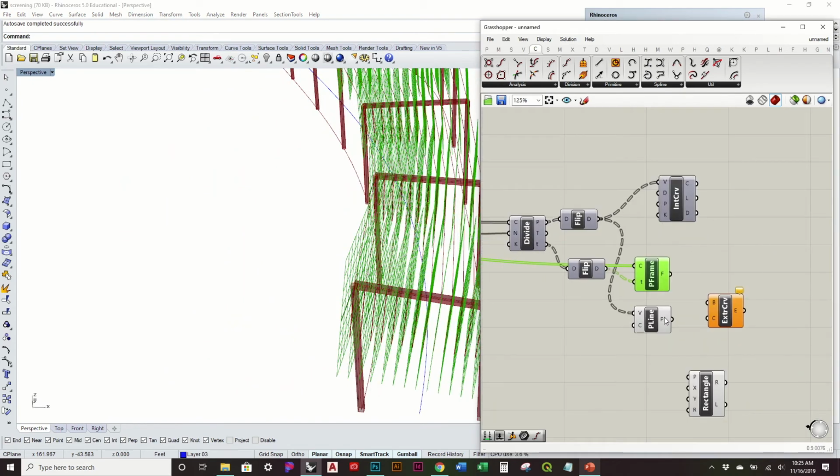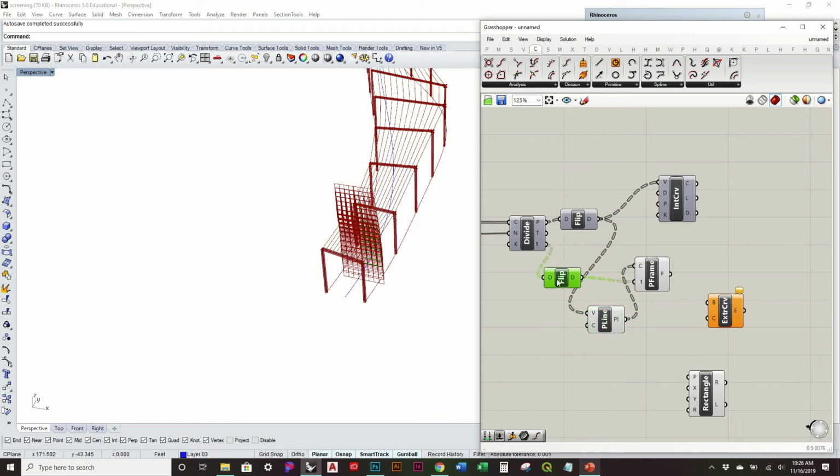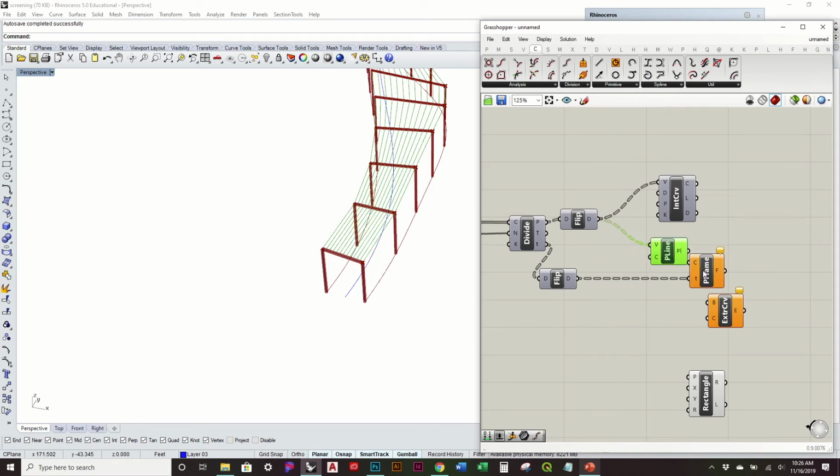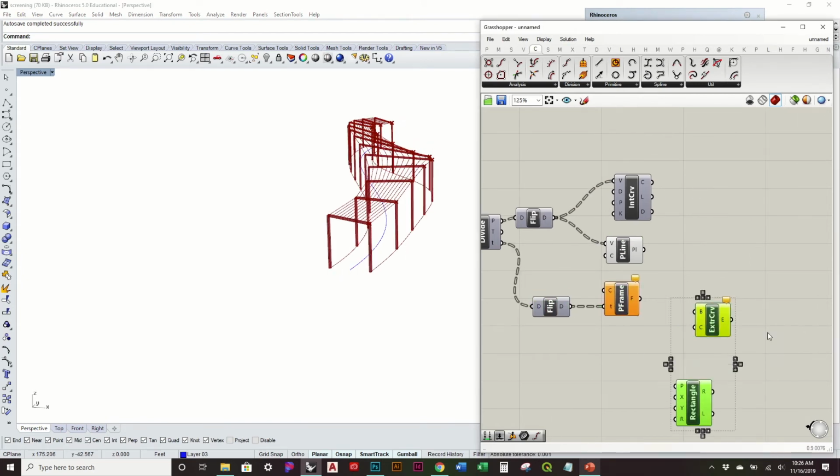Ooh, I wonder if I could do it this way. Is that going to... Nope, it's not going to like it that way. So let us undo this. Again, it's just trying to take a shortcut and it's not letting me. It's calling me out on that.